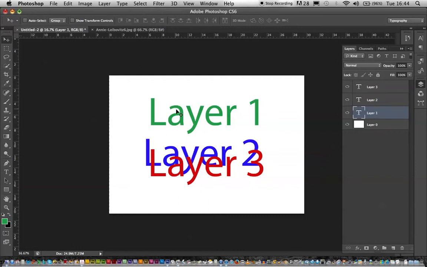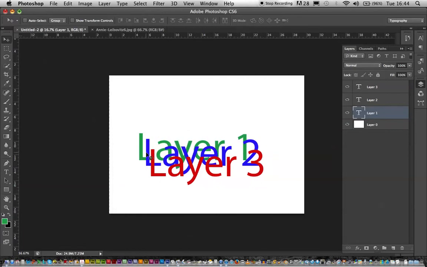And similarly, if I take layer 1 and move it down, the red layer is on top of the green layer, and it's also on top of the blue layer, which is layer 2. So there's layer 2. As you can see, it's above the green, but below the red. And there's layer 3, which is on top of my layer stack, and it's also, as you can see, on top of those images.